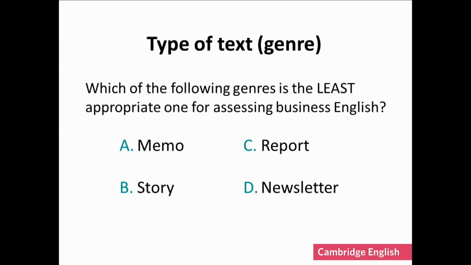Let's say you want to assess students on a business English course. Which of the following genres do you think would be the least appropriate? A, is it the memo? Or B, story? C, report? Or D, newsletter? Please vote now using the polling function. And again, the question is, which of the following genres is the least appropriate for assessing business English? Is it the memo, the story, a report, or a newsletter?